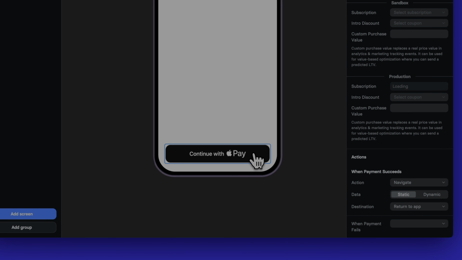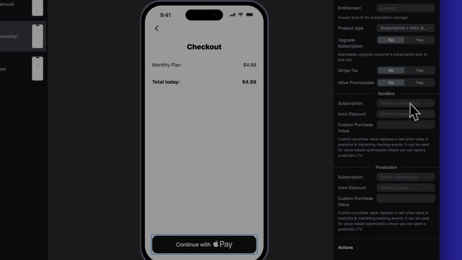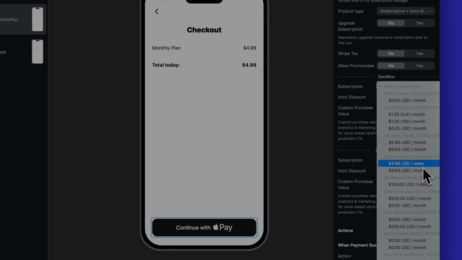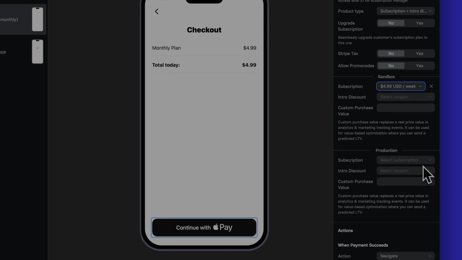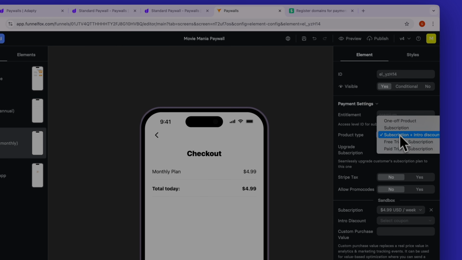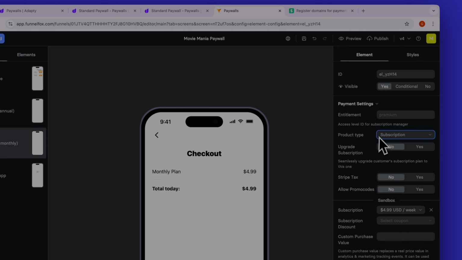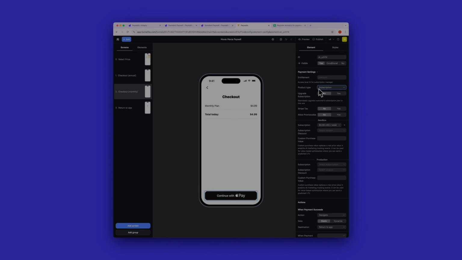And then over in the monthly checkout, we're going to do the exact same thing. We're going to go to the subscription sandbox and choose the other one that's here, which is actually technically a weekly subscription. But again, for purposes of this example, just pick the one that makes sense for you. And then same deal up here. We're going to choose just subscription for product type rather than free trial, because in this case, it's just a regular subscription. We're not going to be doing any kind of free trial for this one. So with those set, now we've connected the two Apple Pay buttons with the appropriate subscription products that exist inside of Stripe. And that's really how that connection gets made and how we know what to charge the user for when they hit the button.